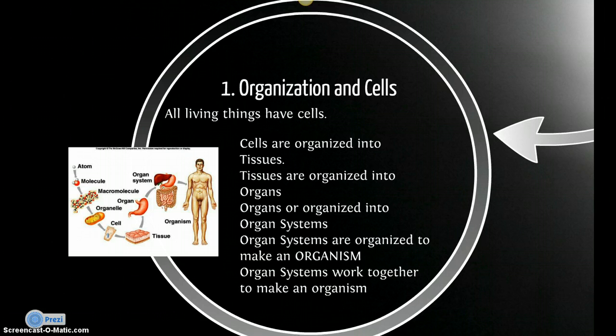the organ system level. So you can see here in this characterization, cells are organized into tissues, and it goes along in the picture as well. And then tissues are organized into organs, and organs are organized into organ systems, and organ systems are then organized into organism. This starts on even a smaller level at the atom and molecule and macromolecule level, which we'll talk about some macromolecules in our next section. The atom and the molecule you'll talk about more in physical science or chemistry.